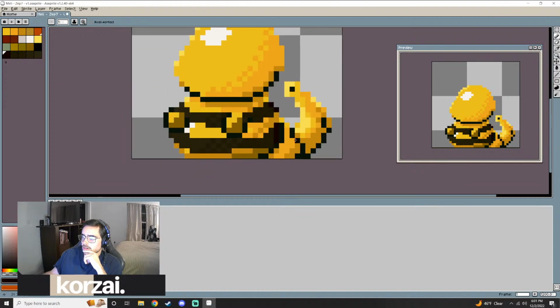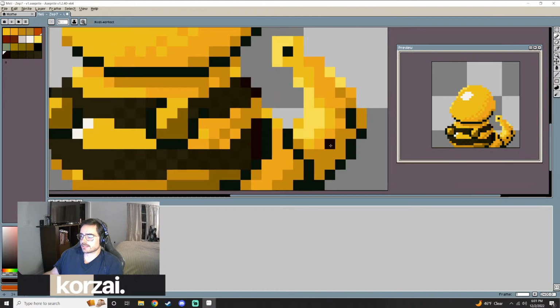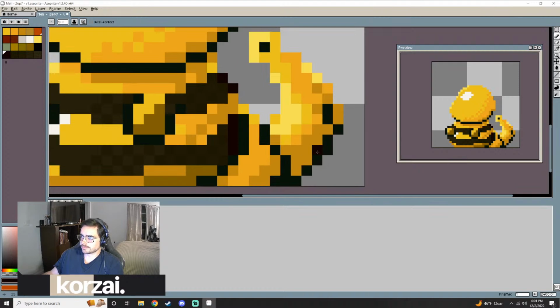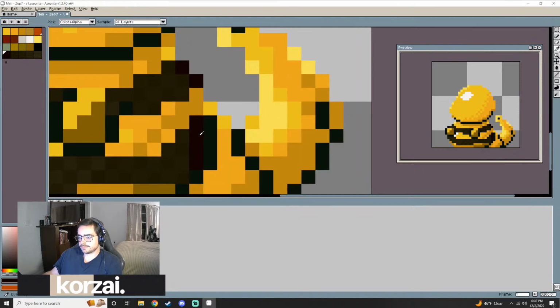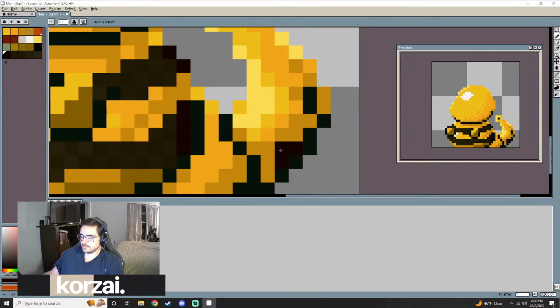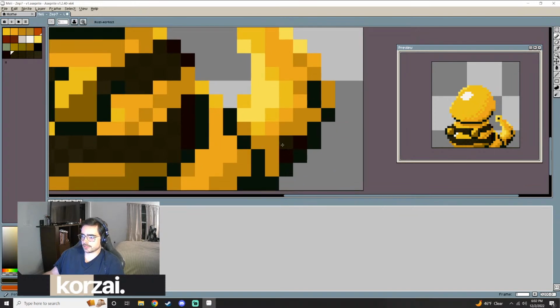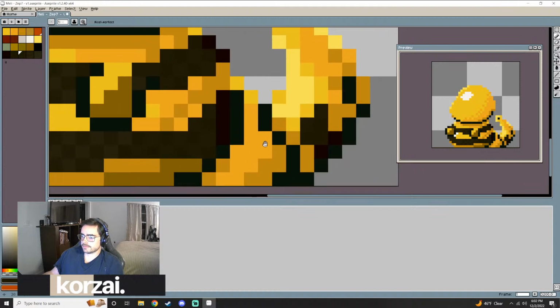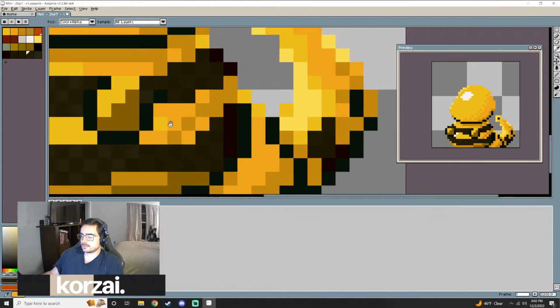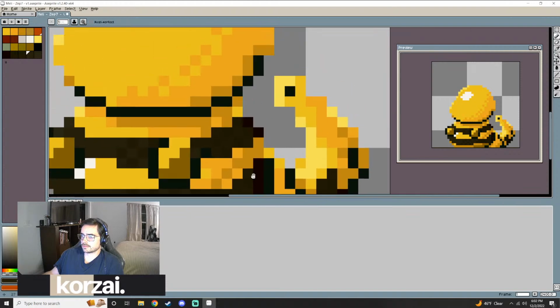All right, so we're gonna work on the tail now, which is gonna be the same concept. We're gonna start dark on the bottom and head more towards a lighter concept up top. Yeah, and just see how that works out. I think for this, it's gonna be important to try to keep it thin enough to be visible, but not super overbearing.